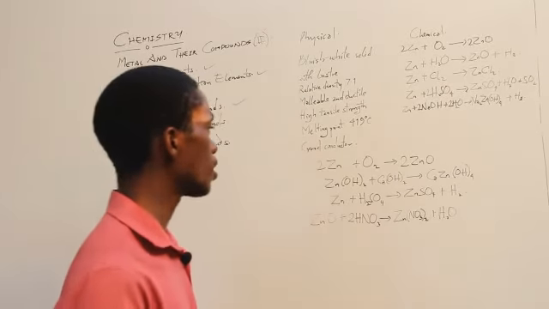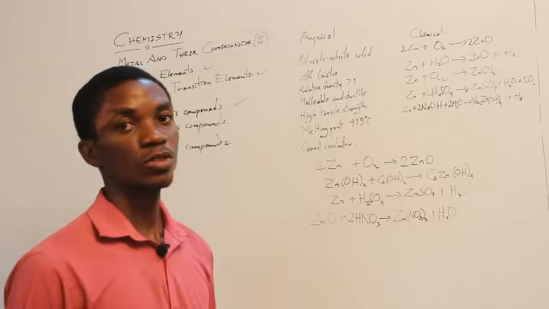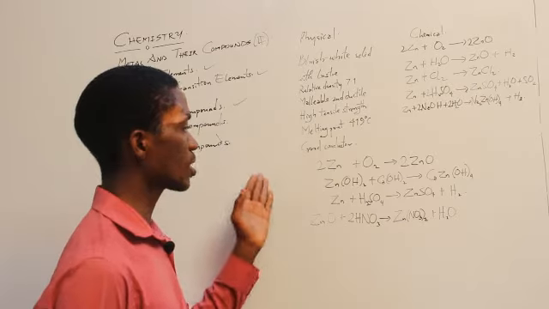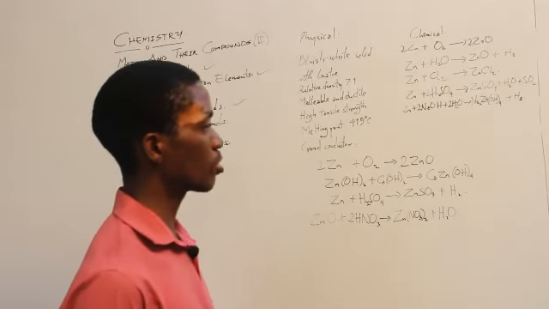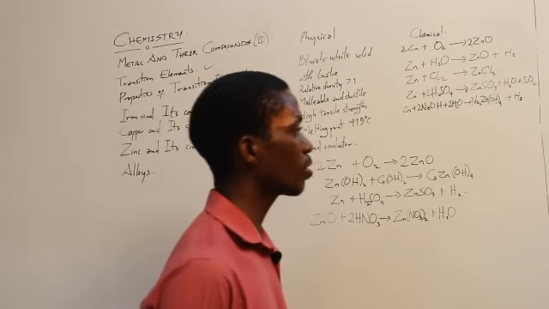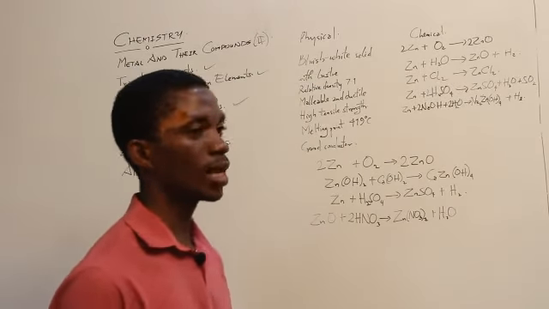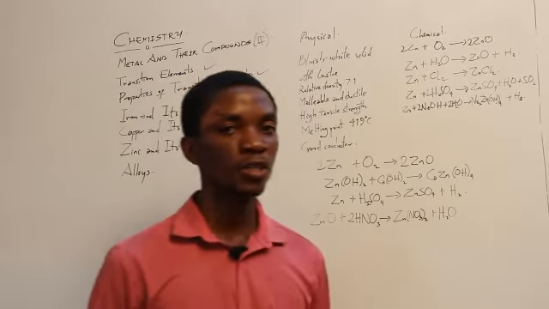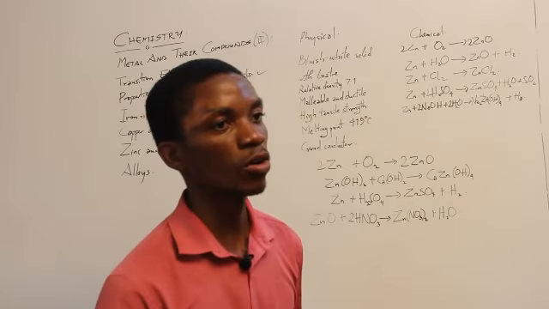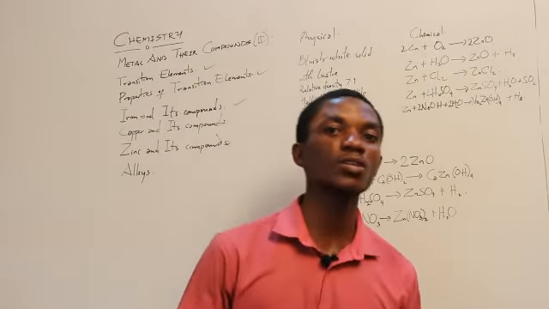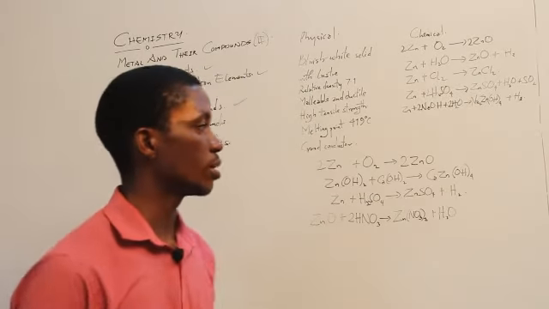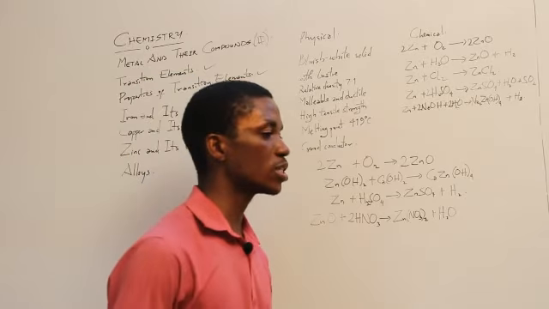Okay, let's take a look at the oxides of zinc, or compounds of zinc. We have zinc oxide, which is produced by burning zinc in the presence of air. Zinc is used for a couple of purposes. Zinc as an element is used in the galvanization of iron. Yes, it is used to galvanize iron. It is also used to make alloys of different kinds. Examples of alloys that are made of zinc include brass and bronze. They contain large quantities of zinc.